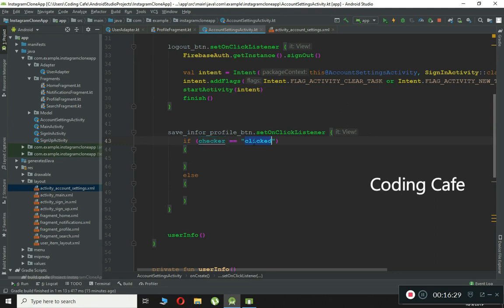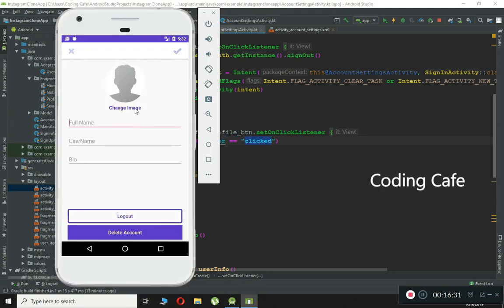So it means that the user has clicked on it and he selects some picture from his phone gallery and the picture is now displaying here. If the task is done successfully, that is, selecting a picture from the gallery and the new picture appears here, then we will know that checker is equal to clicked, so the user has selected some picture and it is also displaying here. Then we will see the remaining changes according to that, the image stuff when we upload it in the next tutorial.